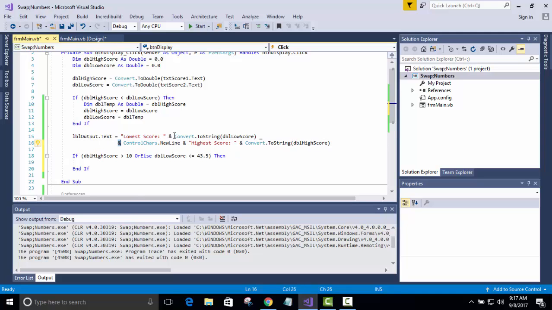Because right here, I could have not converted this to a string, and the ampersand operation, when you're talking about string concatenation, would have looked at this. If it wasn't a string, it would have converted it to one. I don't like doing that. That's not something you need to do. You need to always explicitly convert this stuff from one type to another. It's easy to do, and that way there's no mistakes. So there are your logical operations. And on page 199, you can see some truth tables that will show you that.